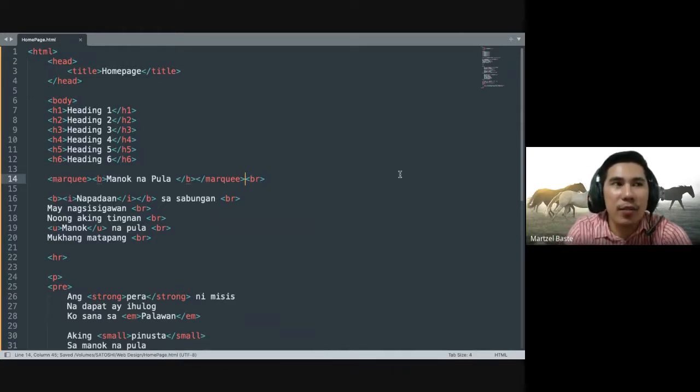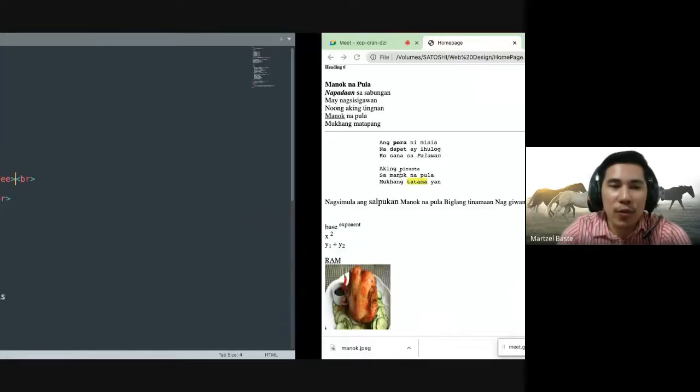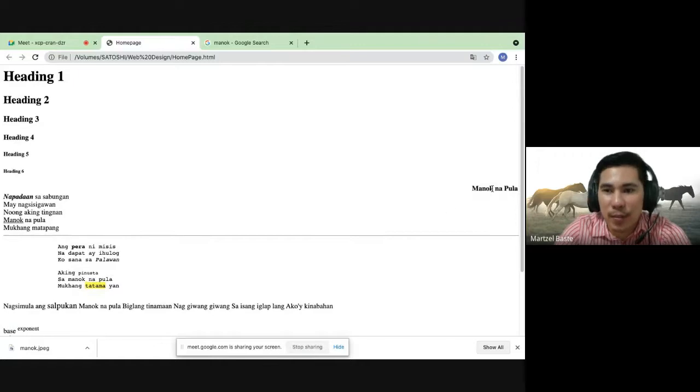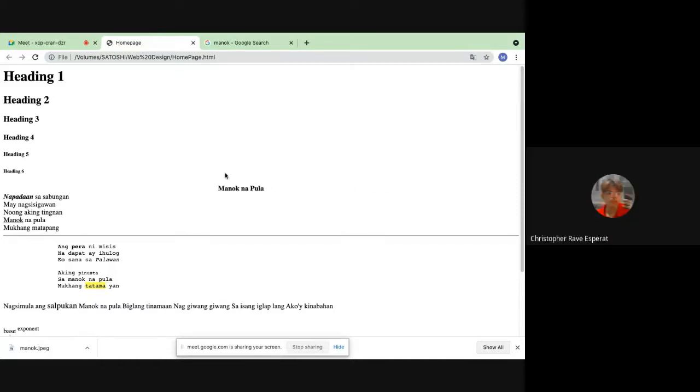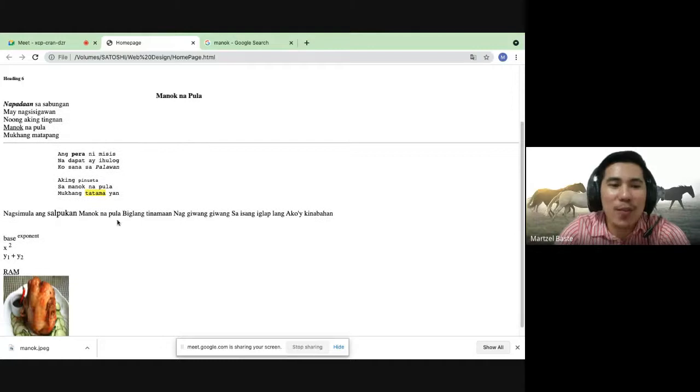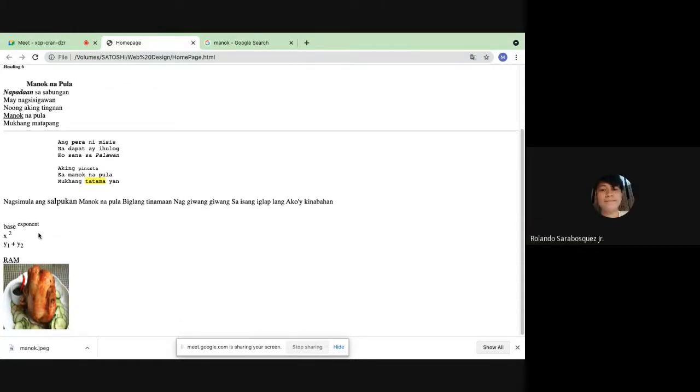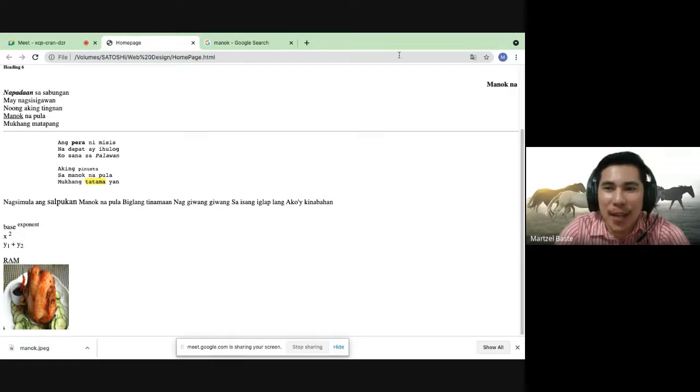Marquee is mo scroll na siya. Manok na pula, naga-scroll siya. Butangin lang tog marquee ang picture. Murag ads, balik-balik na siya.